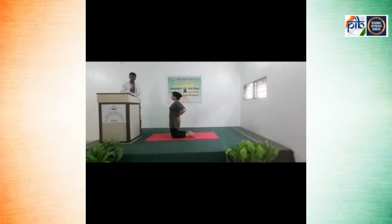Now slowly with a single inhalation, bend backwards as much as possible. Be very comfortable when you are bending backwards and maintain the posture. Now slowly raise your posture, come forwards, inhale and slowly adopt Vajrasana and relax.